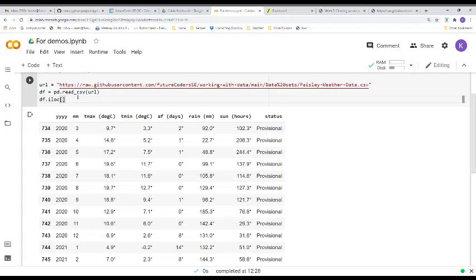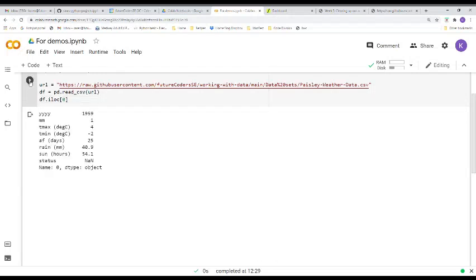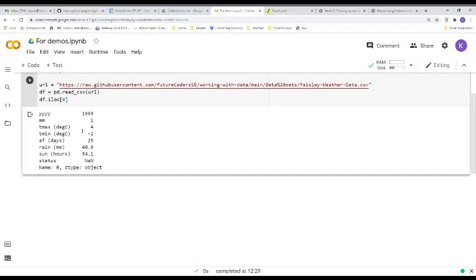So say we wanted to just access the first record in the data set, we can use iloc 0, and that's going to give us just the first record. Now because there's only one record, it's able to present it in a slightly different way. If we wanted to see the 500th record in the data set, which we haven't seen yet, then we can see that here. So we know that it's the 500th record and this is the data that's in it.